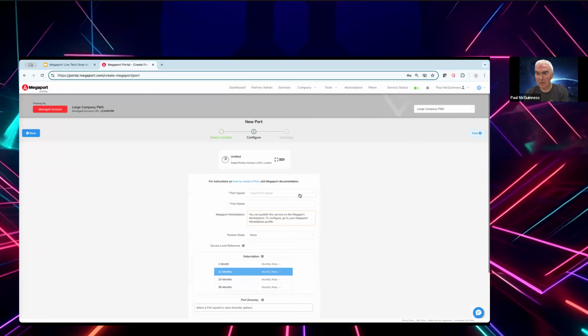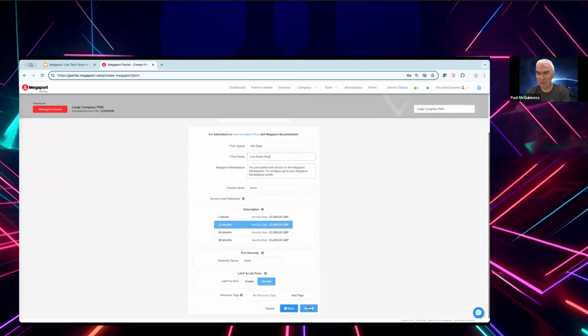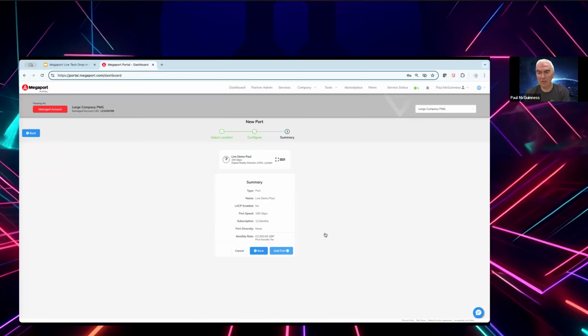So I'm just going to quickly create this port so that we can get to the internet connectivity, but we've got options to create 10 gig or 100 gig or 1. So let's go ahead and create a 100 gig port. We're just going to take the defaults here and we're going to quickly create that port.